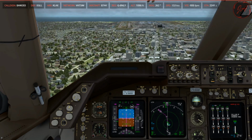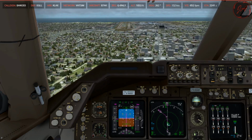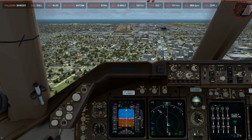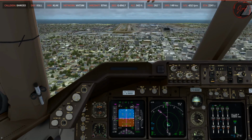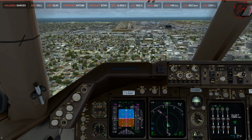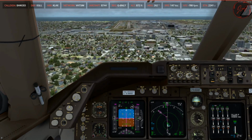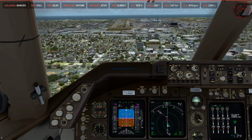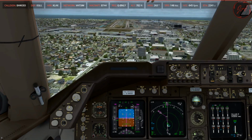So, take control of the aircraft. The aircraft is mine. Just do our best to keep it steady and whatnot. There's definitely a bit of a wind there, you can feel it. Not that we can see it because the wind director thingy doesn't work, unfortunately, but that's fine. We'll bang on the glide and the localizer as well. Damn, on the money with the speed as well.